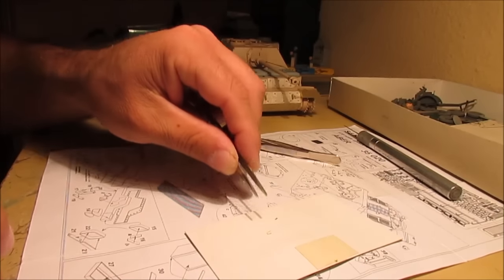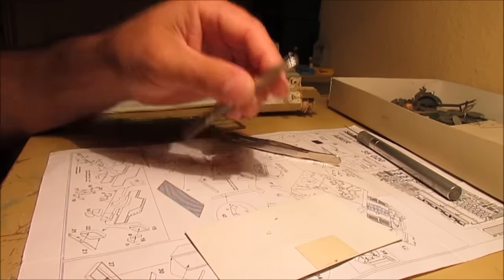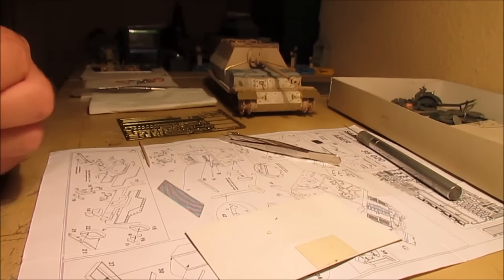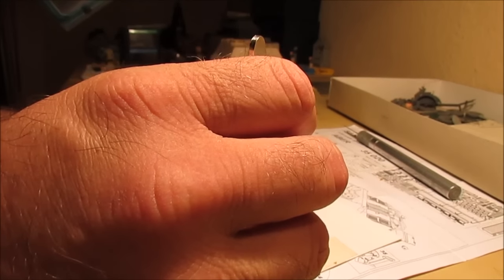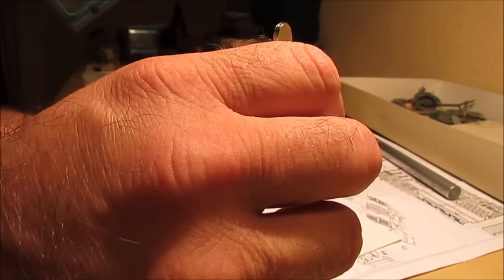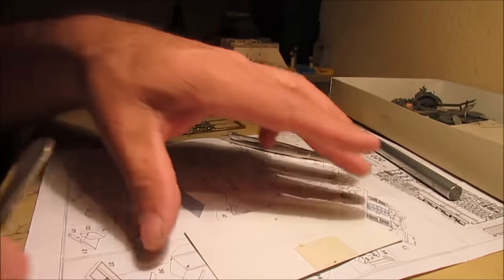There we go. Now we're even. So now what we're gonna do is put this guy here on our tape, so that it doesn't move all over the place. Our third hand.